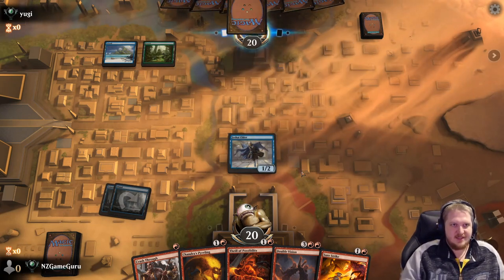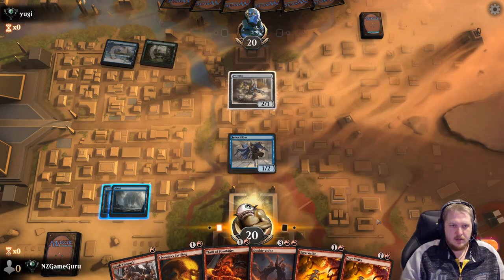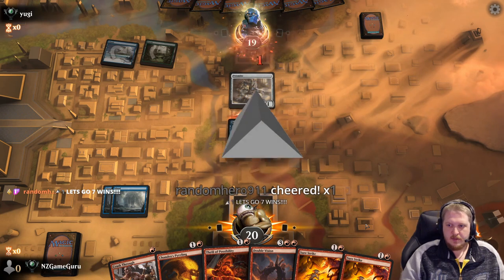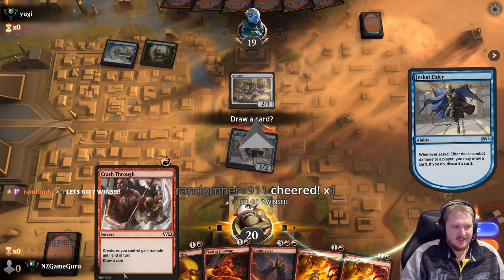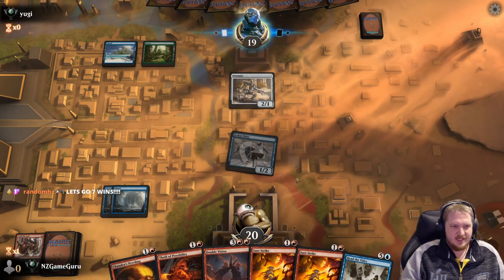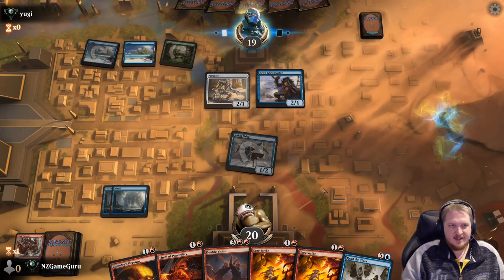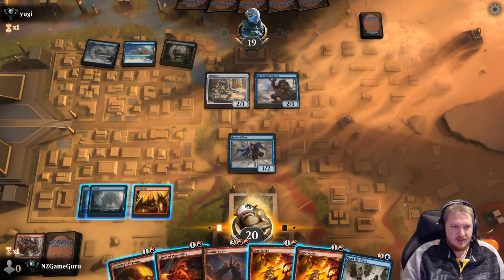Red land would be excellent. Yikes. Let's go, 7 wins. Let's go, 7 wins. Discard a card. Let's discard Crash Through. Come on. Hey, 1, 2, 3 draws already. Red source, there we go. Okay.